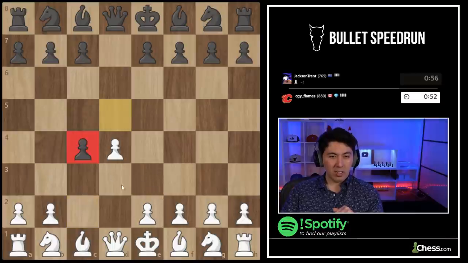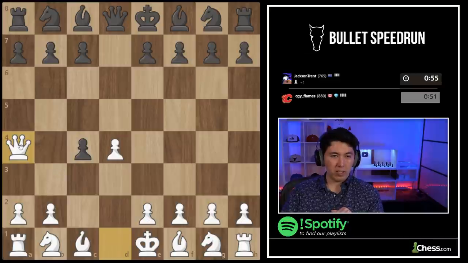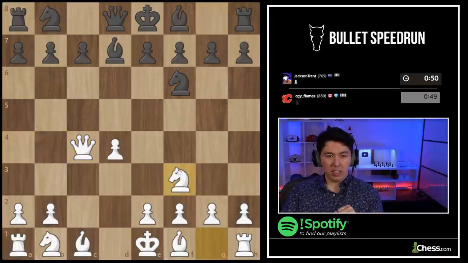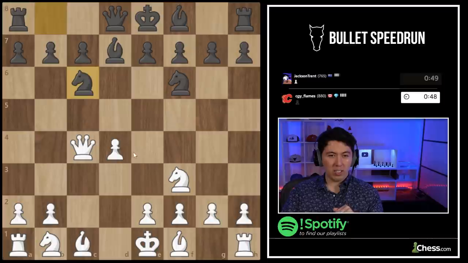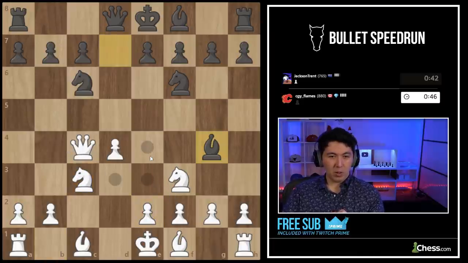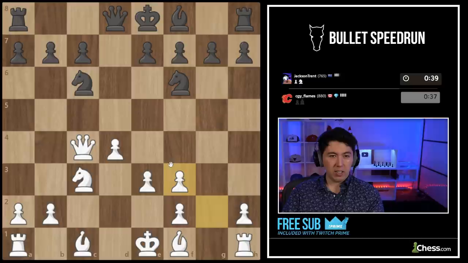All right, let's win back the pawn right away. No funny business. That's how you win the pawn back. That's the queen's gambit, and then you get the queen back. So it's no more gambit. Okay, this pawn was loose, so I had to defend it.